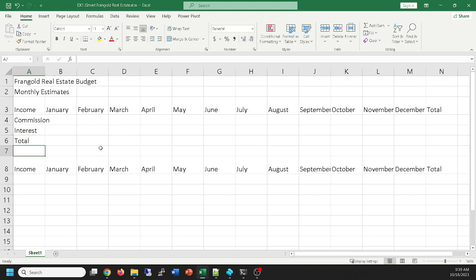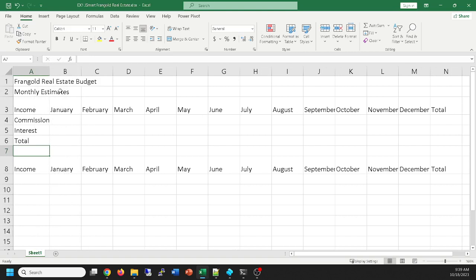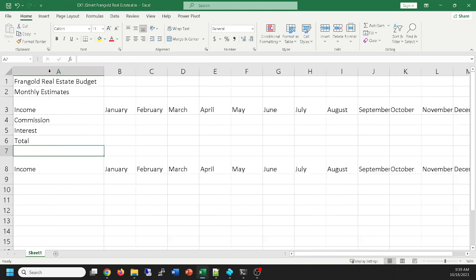If it bothers me that this is overlapping into the next cell over, I can always adjust my column width. If I ever want it to automatically fit, I can double click on the border of any column, and it auto fits that column to be the largest thing in it. Since the titles are not going to be part of that, I can come back and shrink it to a more reasonable size.